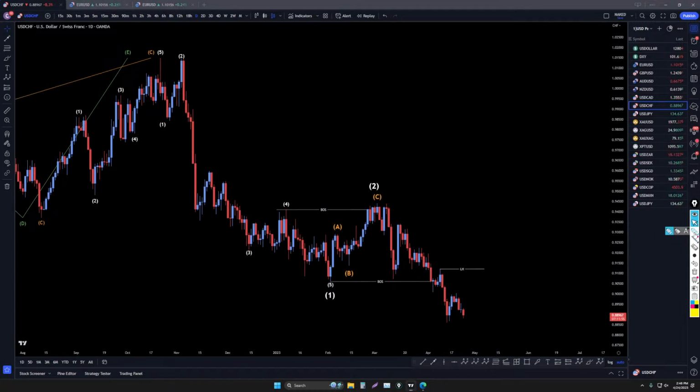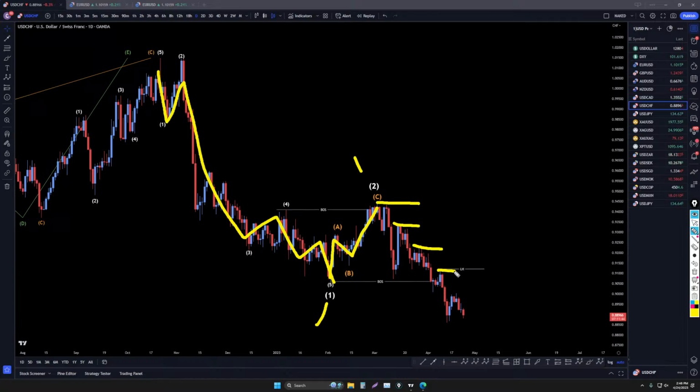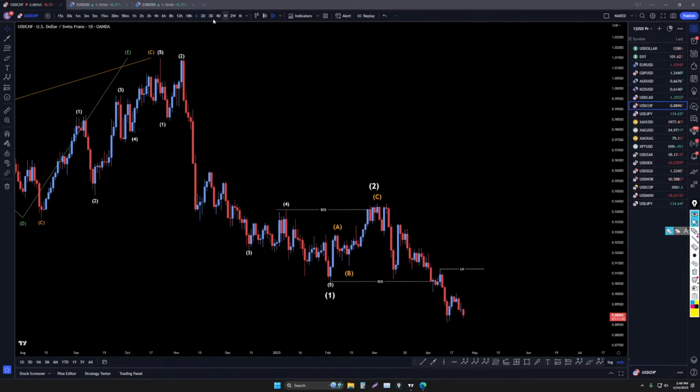So what's important to see on the daily right now is that we have a downtrend, looks like a 1, 2, 3, 4, 5 of 1. We have a very clear 3 waves up, looks like a 2, and we're making lower highs this whole way down for what is probably a wave 3 still. We made another lower high this last week, and there's definitely no reason yet to think it's over. I'm sure there'll be more pullbacks, but as of now, I believe we're in a big wave 3, and I really don't see any reason to think it's over.